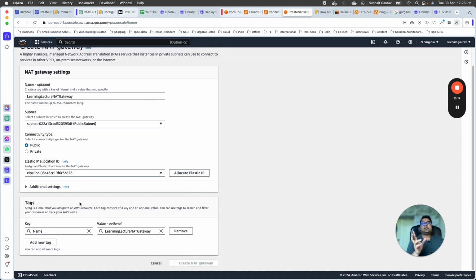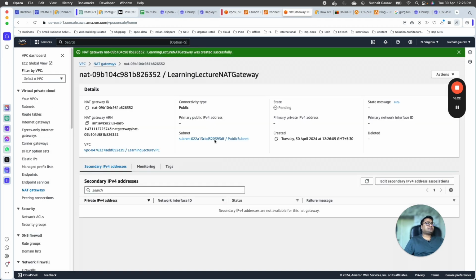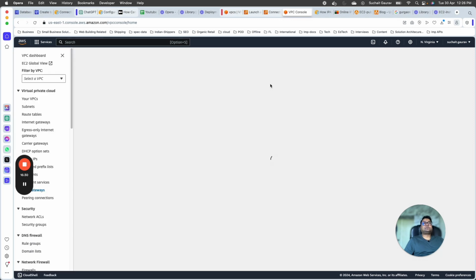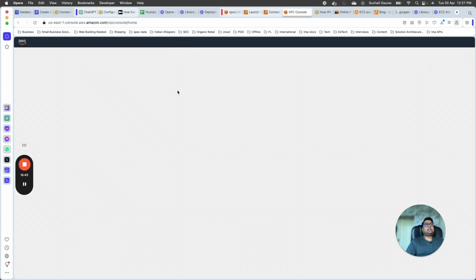So I'll create this NAT gateway. Alright, so my NAT gateway is in pending state. Again pending, let's wait for some time to get this ready. Meanwhile, it's taking time.